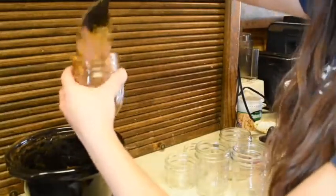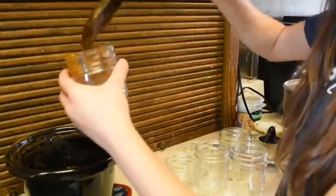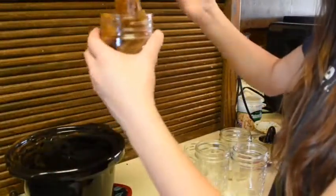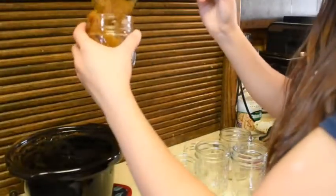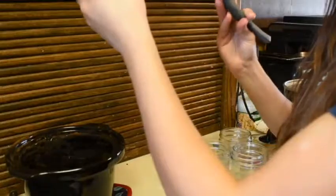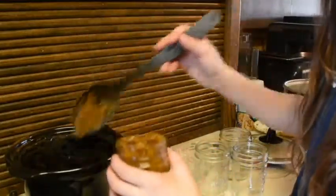You could can it, but we just think it's not as much trouble as it's worth, because pumpkin doesn't have enough acid in it to be normal canned. So it has to be pressure canned. We just find it's much easier to throw it in a jar, throw it in the freezer, and when you're ready to have it out, you can just take it upstairs, and that's it.